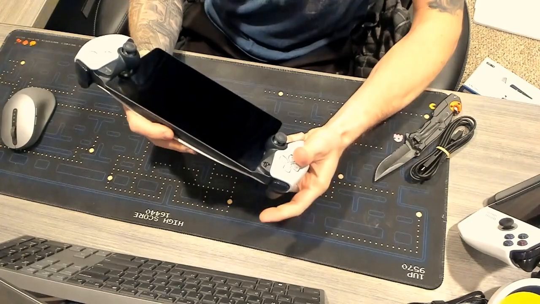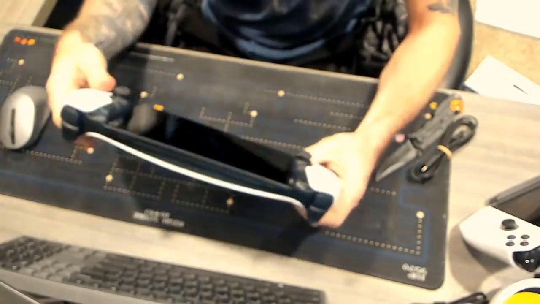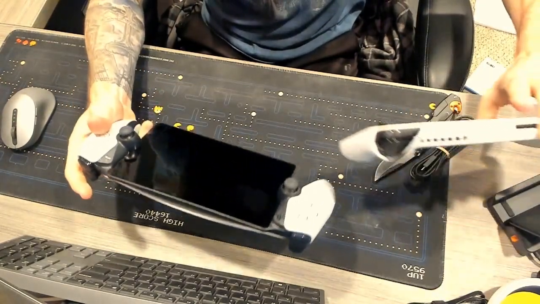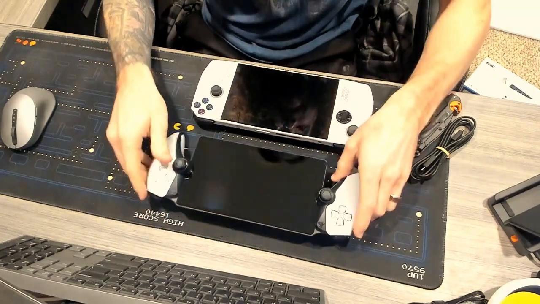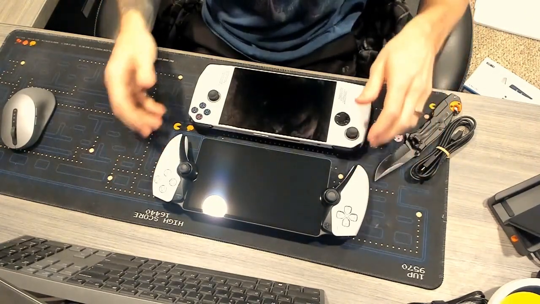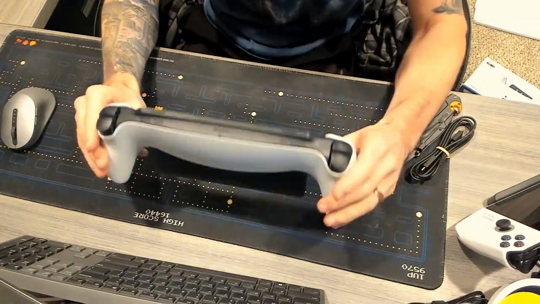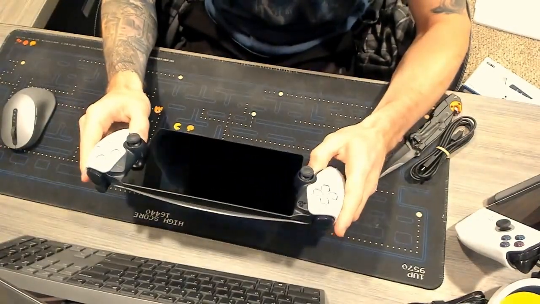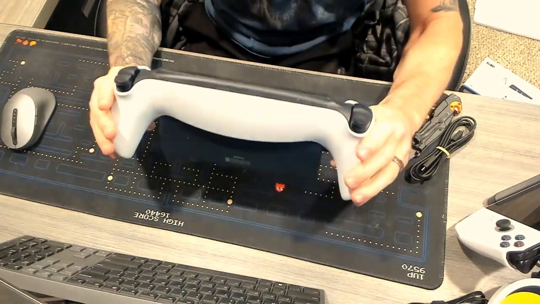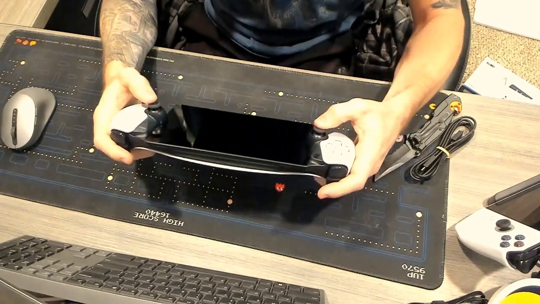And so, first impressions as I'm looking at this, it's got a nice weight to it. I won't lie, I think there's a chance the PlayStation Portal is heavier than the ROG Ally, which is insane because the ROG is a handheld PC. But it's got some nice weight to it. The controllers, again, feel just as good as a regular DualSense controller. It's got the same pattern, the feel to it. Buttons, everything feels exactly the same.